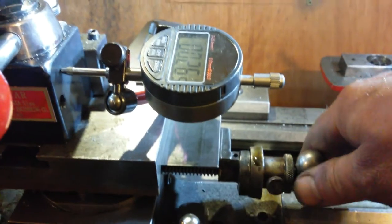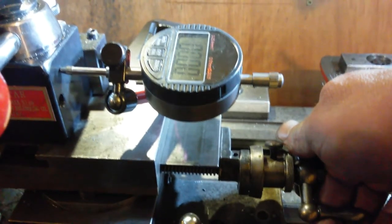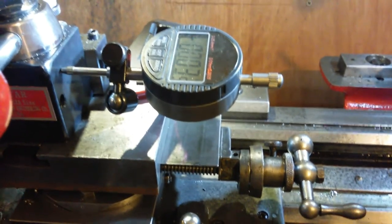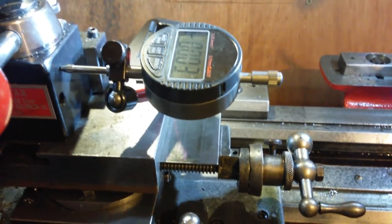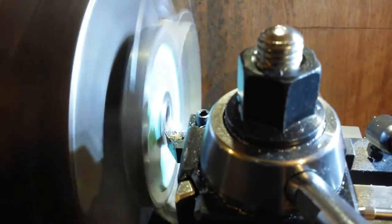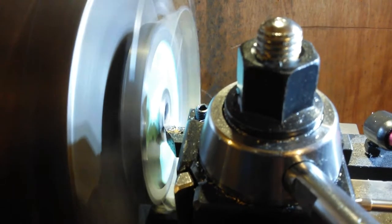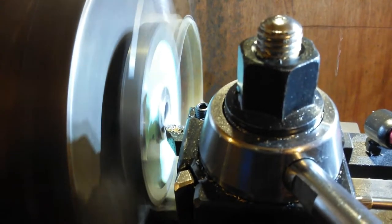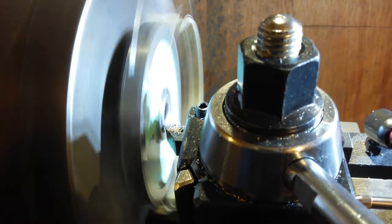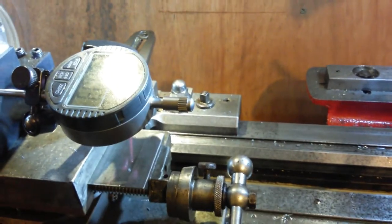Well, like I said, I was putting on 3 thou just because. That's 3 thou. Bit more speed. Nice finish cut going on, I hope. Then I'm going to unlock the table.